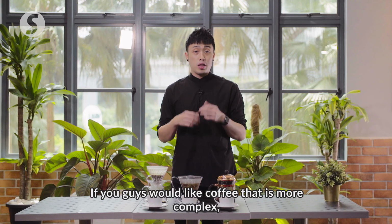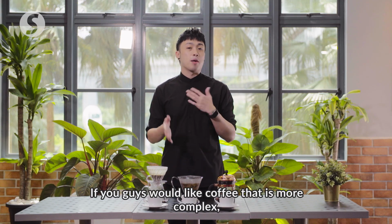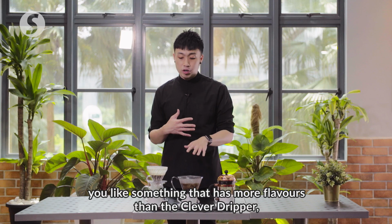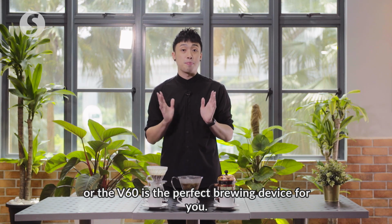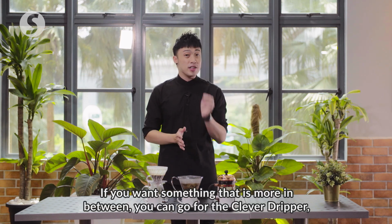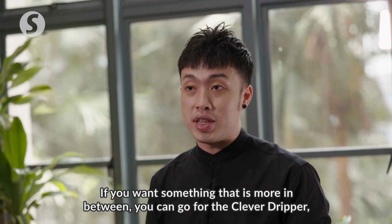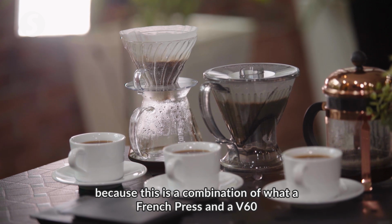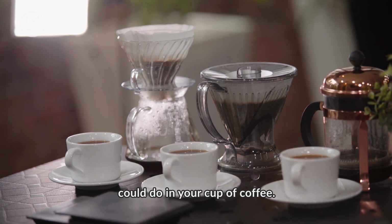If you guys would like a coffee that's a little bit more complex, something with a little bit more flavors, then the Clever Dripper and the V60 are the perfect brewing devices for you. If you want something that's a little bit more in-between, you can go for the Clever Dripper, because this is a combination of what a French press and a V60 could do in your cup of coffee.